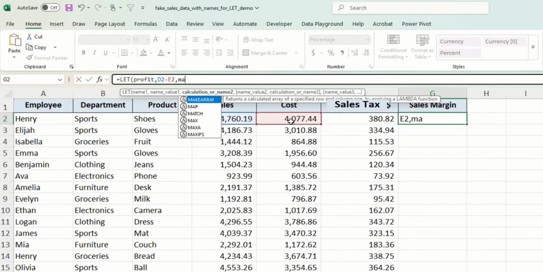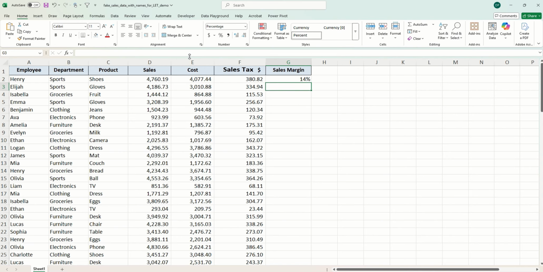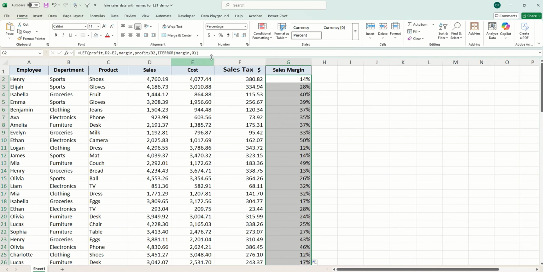And then let's define the margin as the profit divided by the sales. And for our calculation, we can now wrap the margin in an IFERROR function, and if the margin is an error, we want to return 0. This structure makes it obvious what's going on, and anyone reading it can follow the logic instantly.